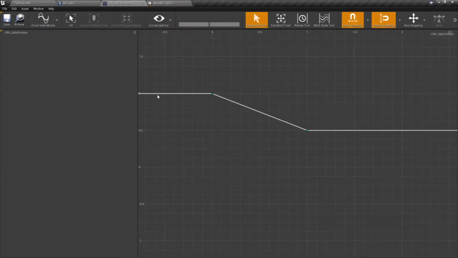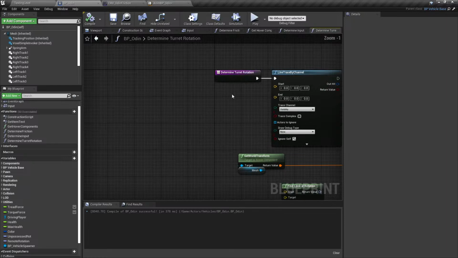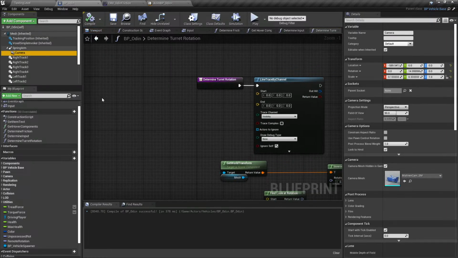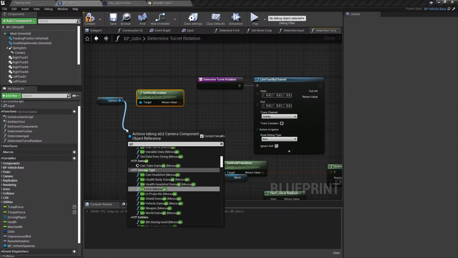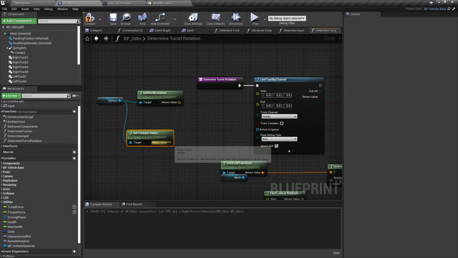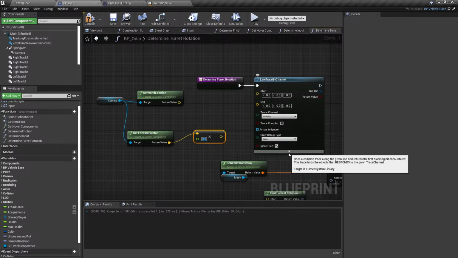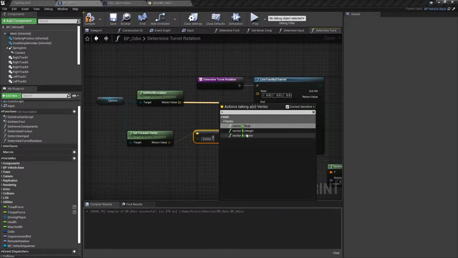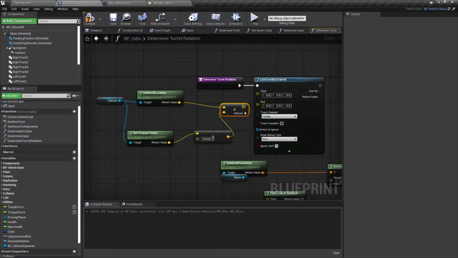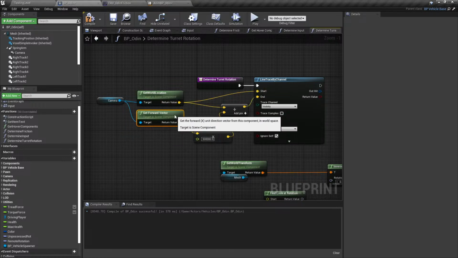So we don't actually need this here, because what we're going to do is do this from the world location of the camera, and then get the forward vector, and we'll probably extend that out, let's see, 5,000 units, 5,000 meters, that's great. And then we add that to our start location. Now we've got our endpoints.